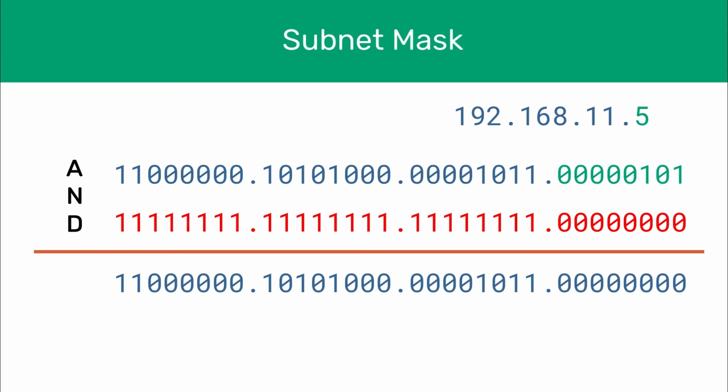The same operation would be carried out on the destination IP address, and if the results of both are the same, i.e. if they both have the same network ID, then data does not have to be sent outside the subnet. It can go directly from sender to receiver. This process does seem overly complicated from a human perspective, but of course you have to bear in mind how specifically computers need to be programmed.